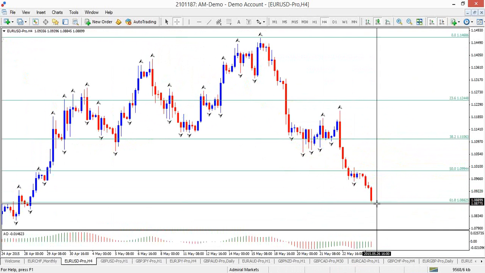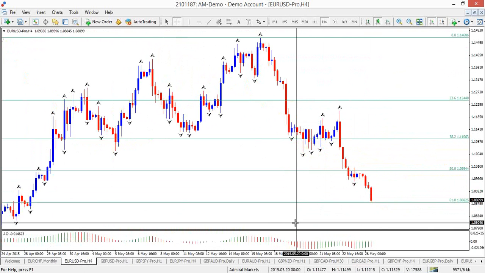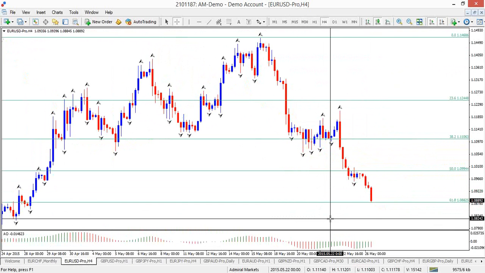Plus the Eurodollar could bounce at the 61.8. So we're at a kind of tricky point, right? Where okay, we have this downtrend, but we're reaching levels that should be important, and we have to monitor carefully.